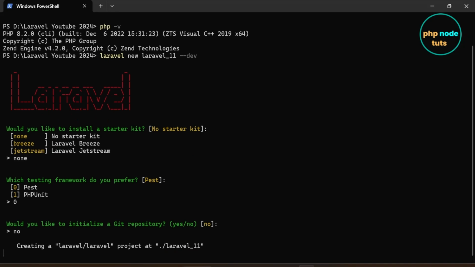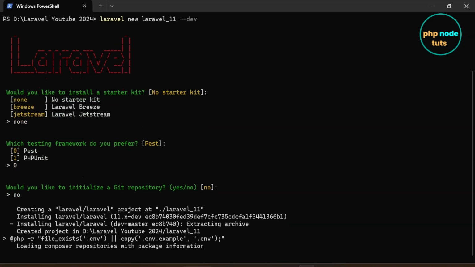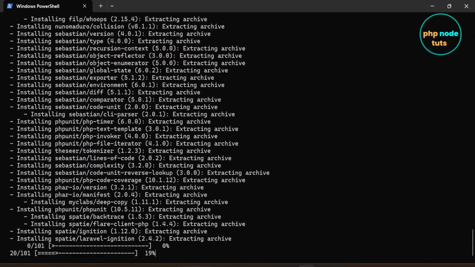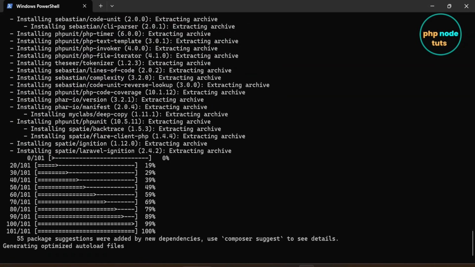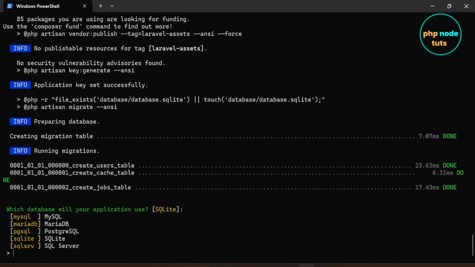It will take some time to download, depending on your internet connection, so wait for the download to get completed. Now, you will be asked to select a database. Type MySQL and press enter.